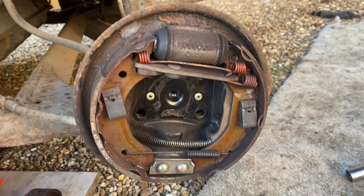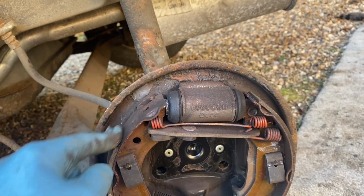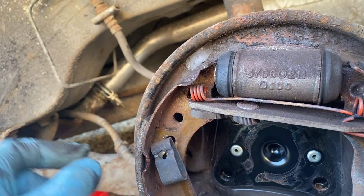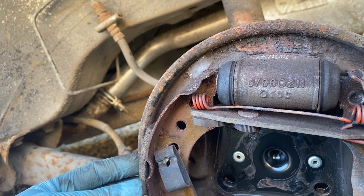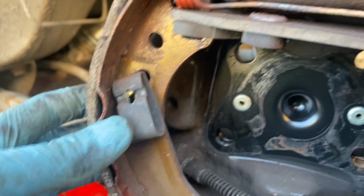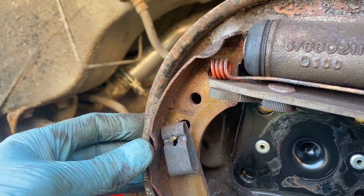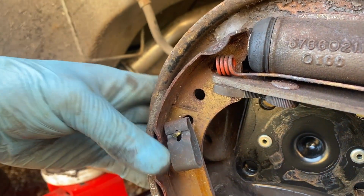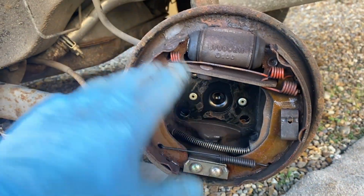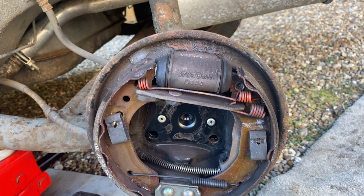The other point that I've noticed on this side is I'm going to replace, by the way, the cylinder as well, and clean up the backing plate just to make it all fit properly. But one thing I've noticed on this side in particular is that these springy clips here that are supposed to keep the shoes flat against the back of the backing plate, they've actually sort of rusted together at the top. I don't know whether you can see, so there's no springing action to them. So actually there's quite a lot of movement there in the shoe, and it should really be kept nice and stationary there by this clip. Let me get this apart, clean it all up. I'll replace the cylinder with a new one, and I'll replace the shoes with new ones.